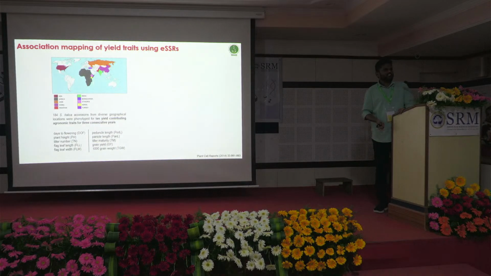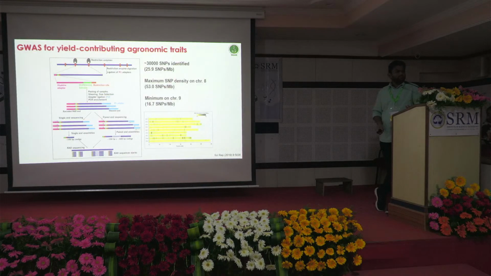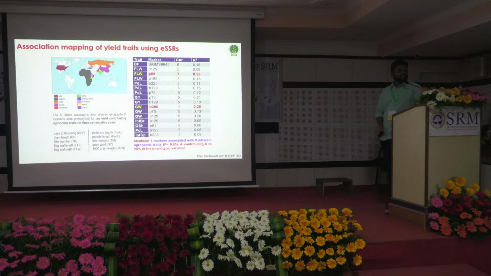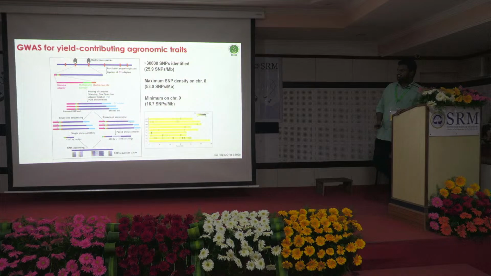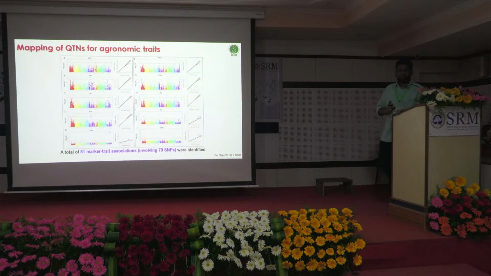So for that, we attempted association mapping. Even in the morning, you would have heard the word GWAS. I hope many of you know the GWAS pipeline. These used SSR markers; I'm not going into that detail. When NGS became cheaper, we were able to resequence as many accessions as we had with us. We had approximately 184 foxtail millet accessions. We resequenced all 184 accessions to identify a good number of SNPs. Those SNPs were used to perform a genome-wide association study.